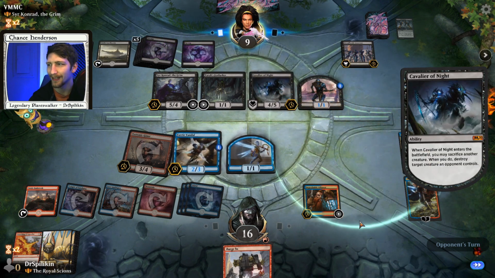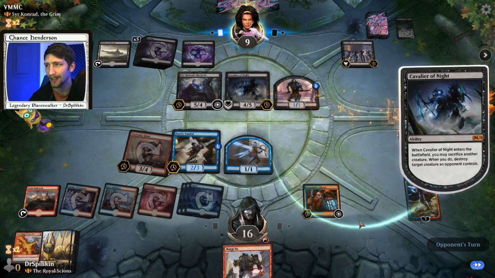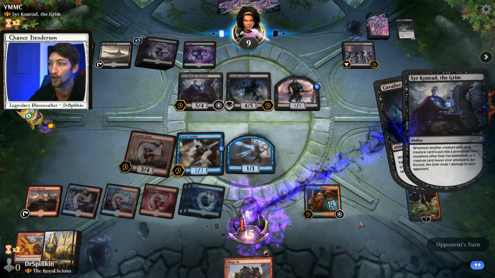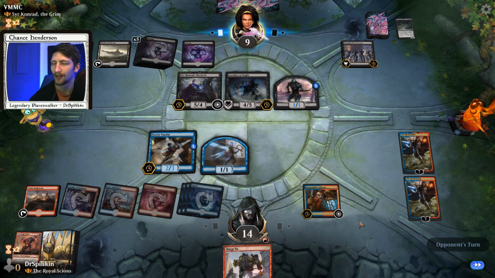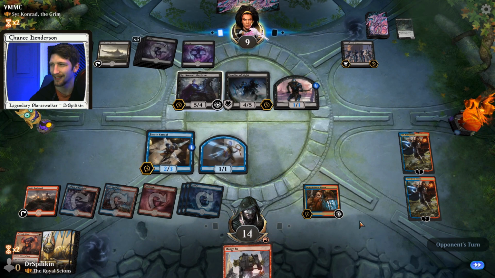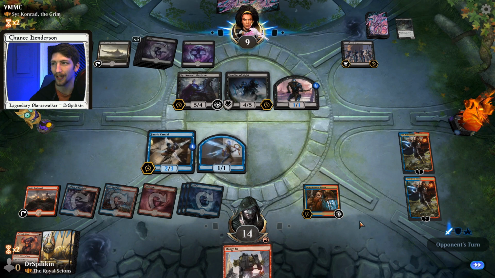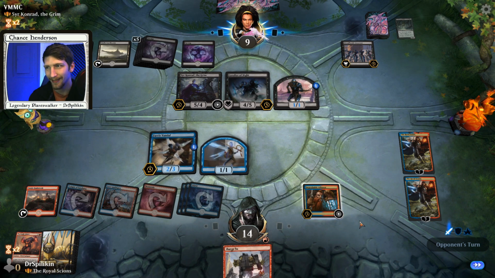Cavalier of Knights, not good for us. They're going to be sacrificing something and more than likely getting rid of our Fairy Vandal, if I had to guess about it. Because Fairy Vandal is probably the scariest thing for them. No, getting rid of Tectonic Giant. Wow. That's really surprising, actually. It's very, very surprising. Now, we do need to deal with their Cavalier of Night, because that's a whole lot of life gain, and we just can't afford that.